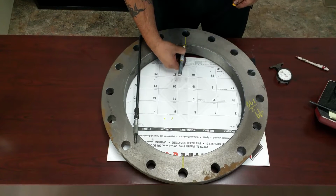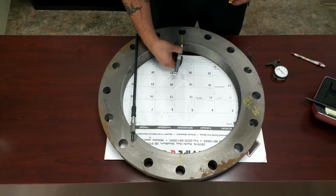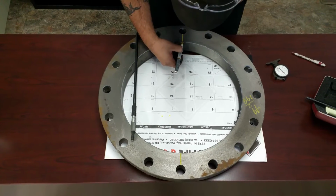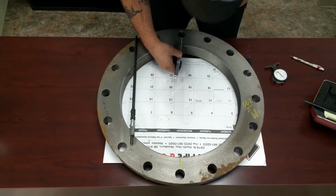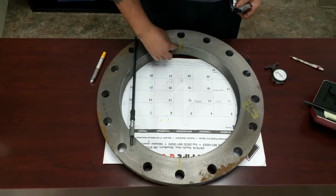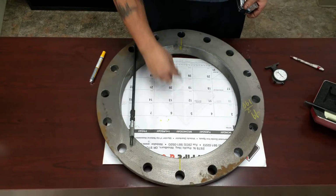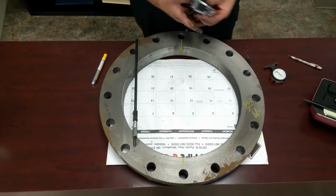Now, don't count that line, and since we're doing 8 threads per inch, you're going to draw on each one down 8 of them. So you're going to go 1, 2, 3, 4, 5, 6, 7, 8. You're going to do that on the opposite side too. That way you have a point of reference of where you're going to be putting your micrometer. You're going to put it on the very first line, you're going to put it on the very last line.